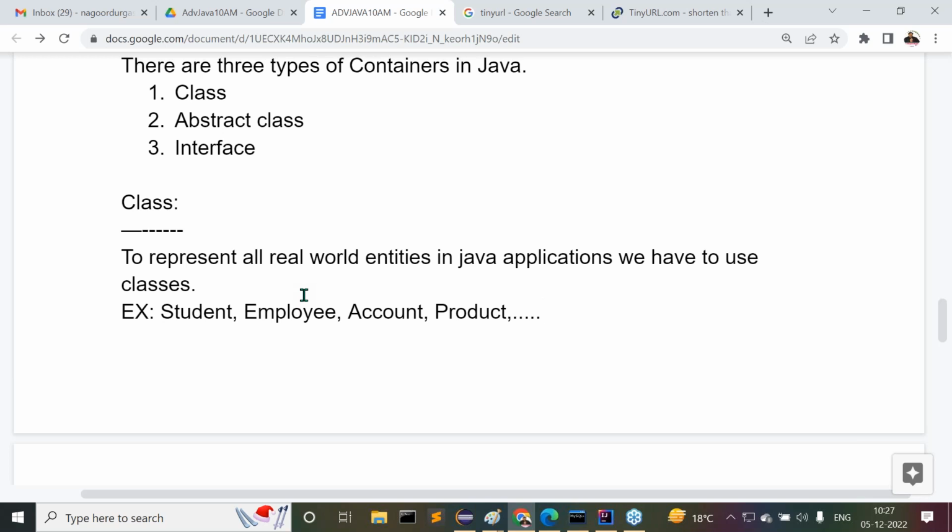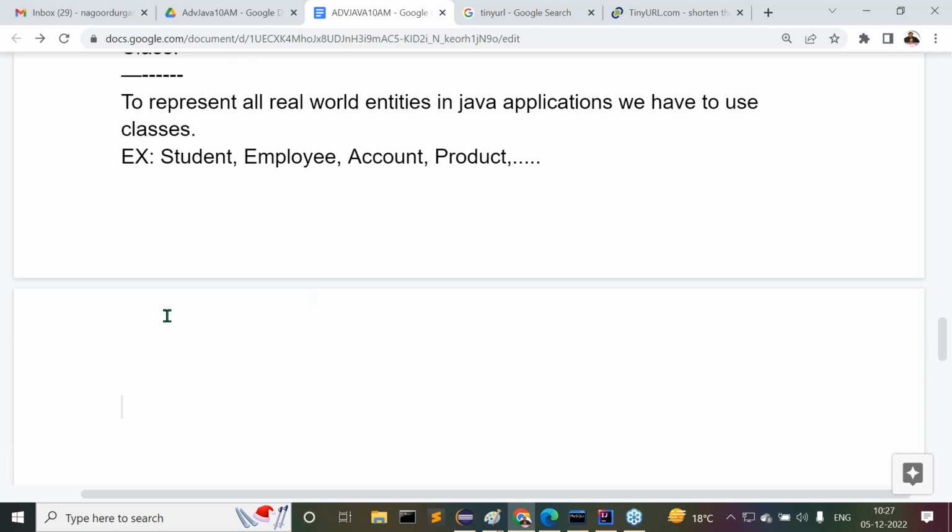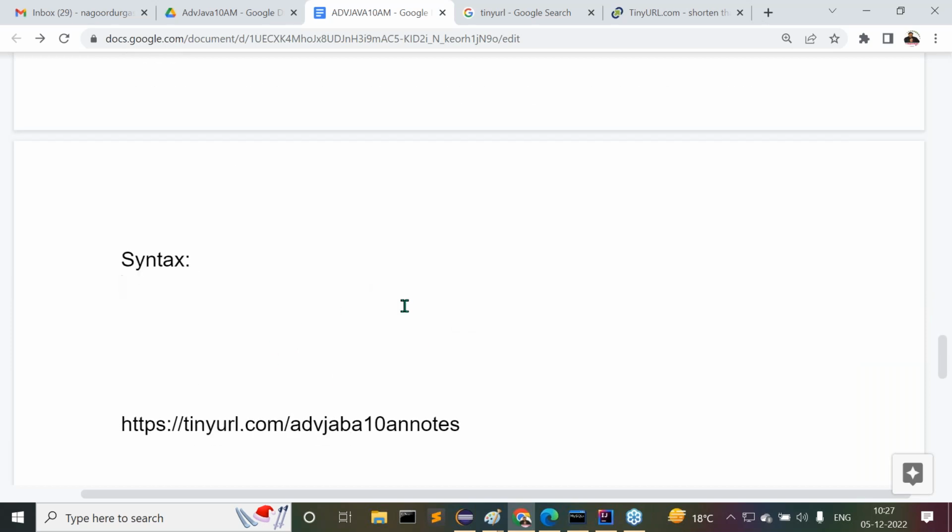So to represent these real world entities, we are going to use mainly classes. We can understand clearly. Not only classes, to represent these real world entities, we may use classes, abstract classes, and interfaces. But now I'm talking about classes. That's why we are having some awareness of classes clearly. Right, sir. Okay, fine. Now let's see this one. What is the syntax of writing classes? How are we able to write these classes? What exactly is the syntax of these classes? Observe carefully. First of all, here we have to provide the access modifiers.